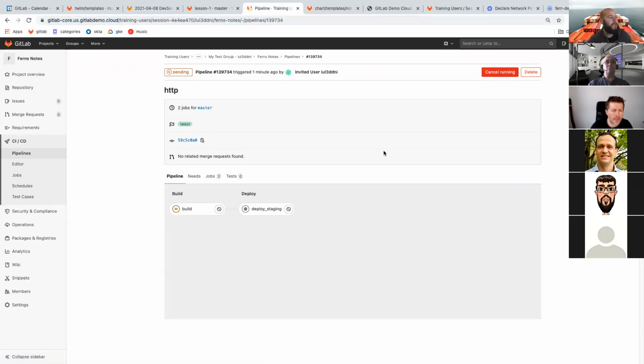If I could get this to scale, you would see that once deploy staging is run, you'll be able to see your application, and you'll be notified on exactly what your application is. It seems like maybe there's some scaling issues today. Hopefully I can continue with this. If not, I do have a backup with another application, but I'm just going to hope that this runs as smoothly as possible. I'm really working on the slowness.